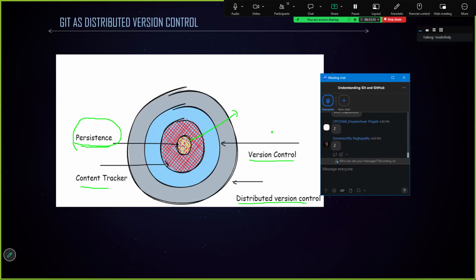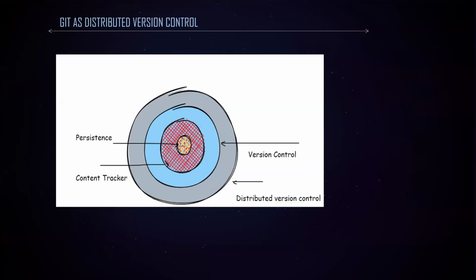I just want to take a poll: how many of you are going to do the practical along with me? So just type three, those who are going to do the practical along with me, so that I would know that you have Git installed on your machine.